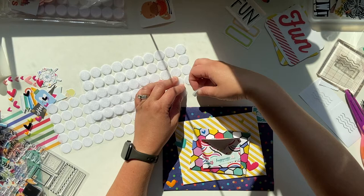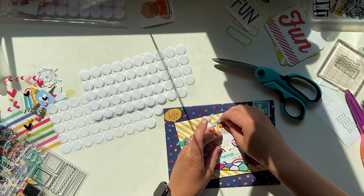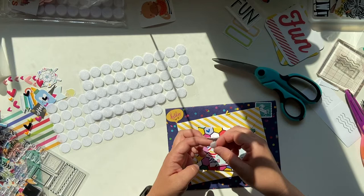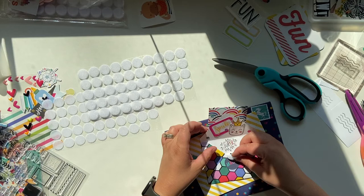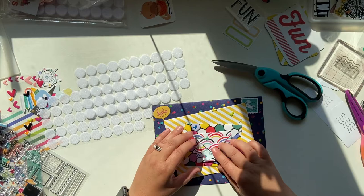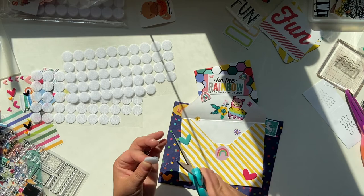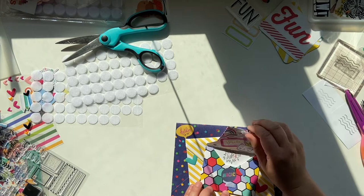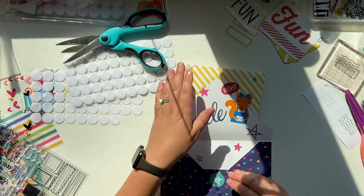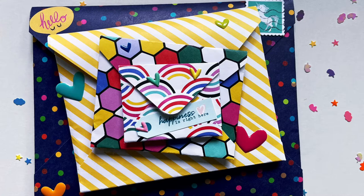I should tell you guys about the Velcro dots. I ended up buying these Velcro dots from Amazon — I'll link them. They're super heavy duty, really good strength-wise. This was the last thing I did, and it was something Dee had pointed out when she made her envelope stack: put these on last because you don't quite know where you're going to end up putting them based on how you decorate. So I took her advice and put them on last. I ended up still having to move a few because once I understood the functionality of opening them, it made it easier to decide where they were going to be. I will tell you that not having used cardstock for the base papers was maybe — I think it'll work out just fine, but it is definitely thinner. And so to open these envelopes you have to be a little more delicate; with cardstock and having a little more heft to them I don't think that would be as big of an issue.